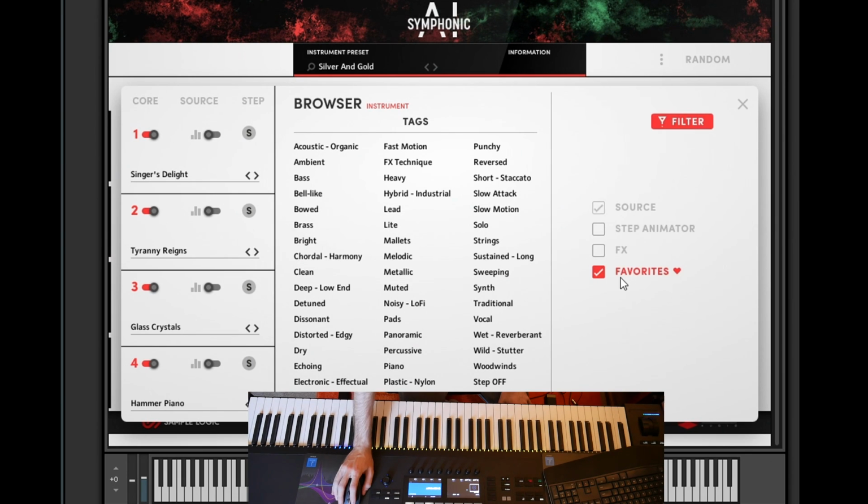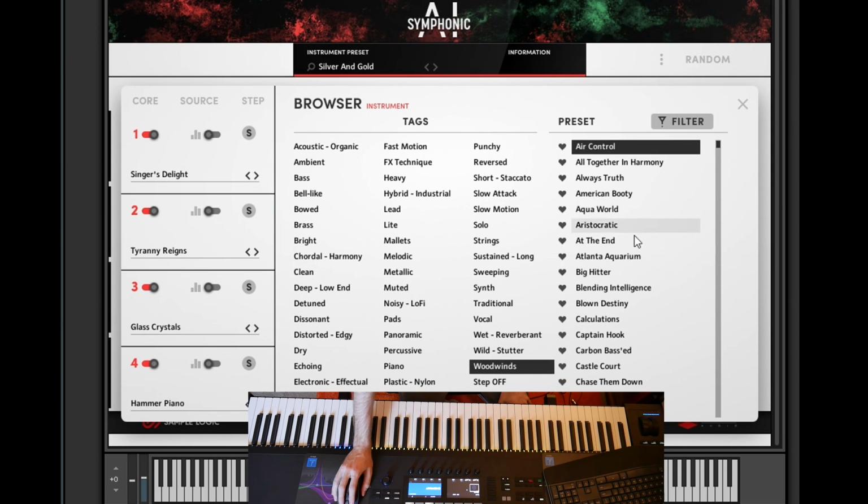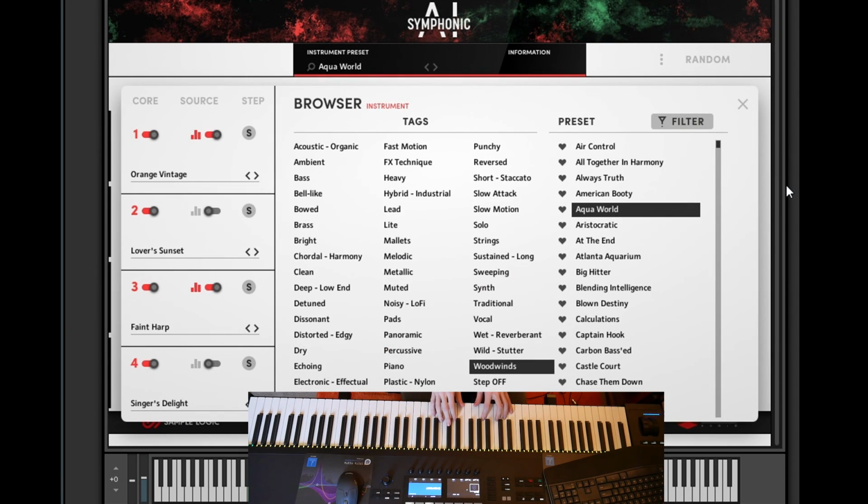So let's take the filter off and just dig through some random stuff here. So let's go for woodwinds. There's a lot of great stuff in woodwinds. Let's go for Aquaworld. They've got some pretty crazy out there sound design, filter kind of stuff too, where they really just transform the material.